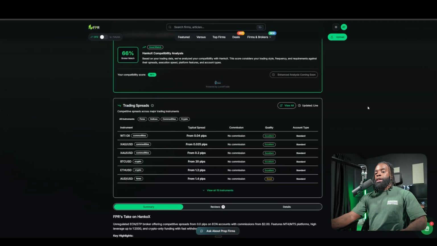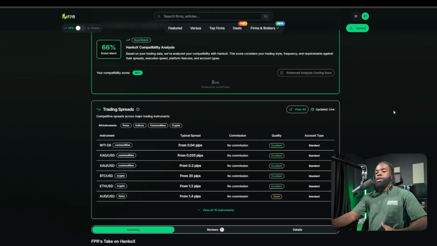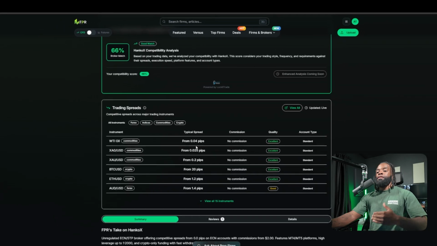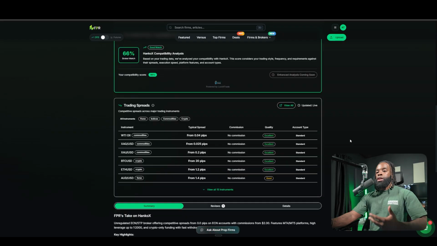So here at ForexPropRank, we show you all of the spreads, cost, and even the commissions of how much the pair or instrument is. So if you are a trader that likes to trade commodities, you have oil, you have silver, you have gold, crypto as well, it gives you the typical spread start. Now, the cool thing about ForexPropRank is it's giving you the actual average, because if you come into HankoTrade itself, you see the spreads change dramatically. And sometimes it's hard to see what is the average of the spread. So instead, we decided to put this all in ForexPropRank, so it'll be easier for you to compare.